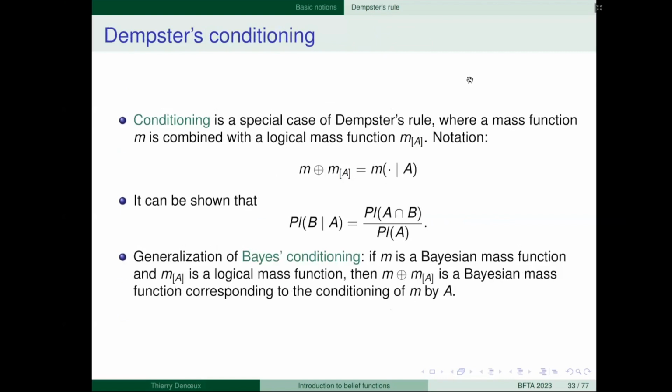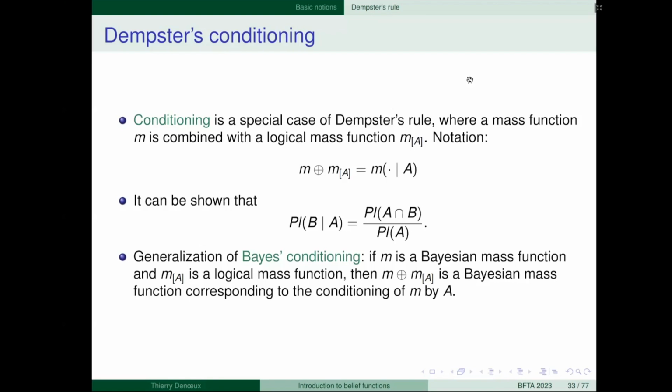Okay, so you know that in probability theory we have an operation called conditioning. You take a probability measure, you condition it on some event, and you get a conditional probability measure. So it's like combining a probability measure with a set. You actually combine two things, but they are not symmetric. You combine a probability measure with a set, and you get a conditional probability measure.